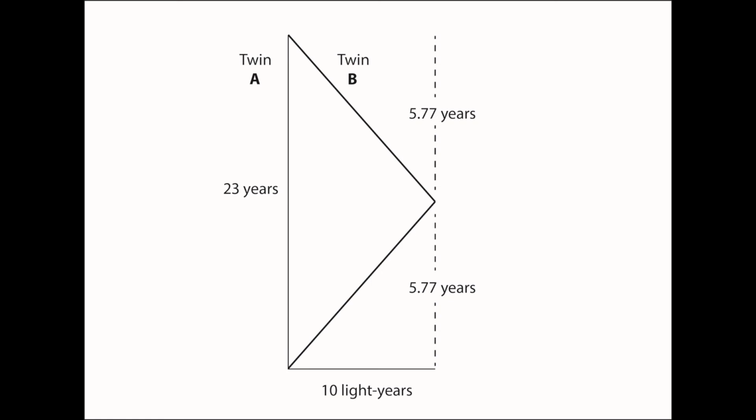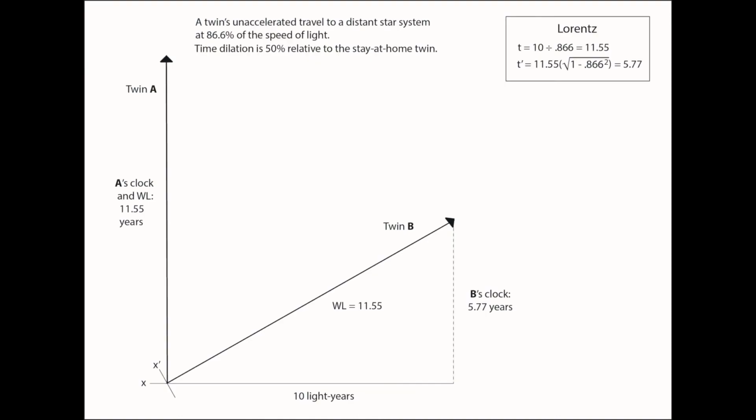There is another sort of problem with Dr. Stuver's presentation. Twin A's clock is represented as having elapsed 23 years when B returns, compared to B's elapse of 11.55 years. This is mistaken, and Minkowski's hyperbolic pre-relativistic geometry is to blame for its inability to provide an accurate visualization and interpretation of space-time. This alternative diagram can make the error clear. As with Stuver's diagram, twin B, moving 10 light years at 86.6% of the speed of light, according to A, will take 11.55 years to reach your destination with a clock speed of 5.77 years.